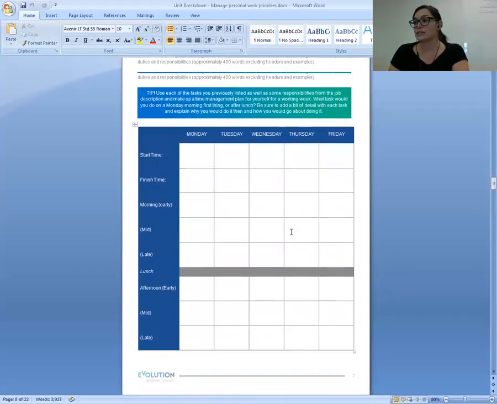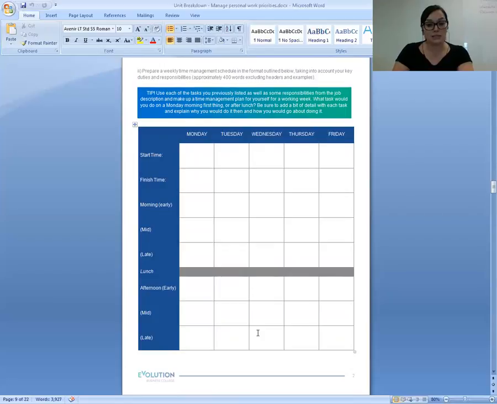Our second template is almost like a calendar for the week. You're going to be using the same tasks as you did for your previous quadrant, and you're just going to pop them into here. You want to make sure that your week is set up as the most efficient week for you to be able to complete those tasks. Some tasks will be done every single day, so it could be done every single morning at exactly the same time, Monday through to Friday. It might be done twice a week, it might be done once a week, up to you. But every single task will need to be placed somewhere in this weekly schedule, and you should be able to, if called upon, discuss why it is in that schedule as it is.